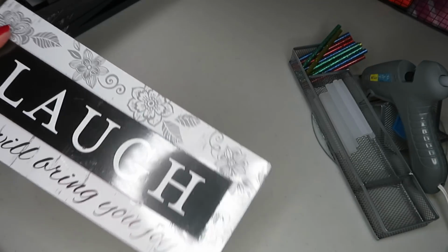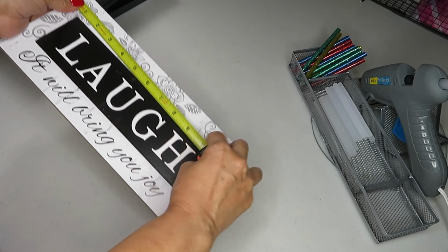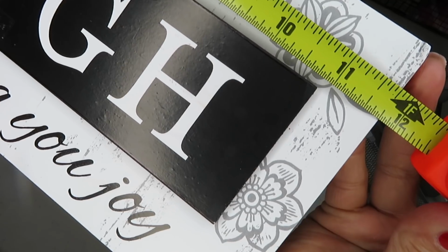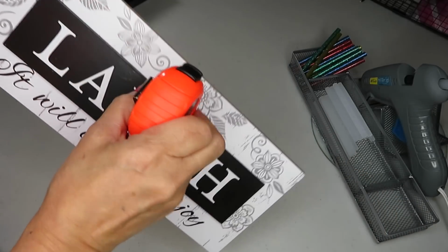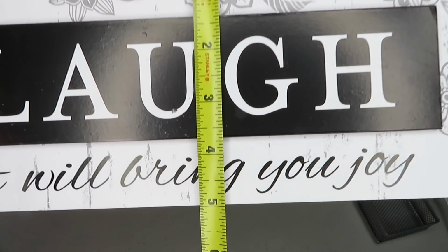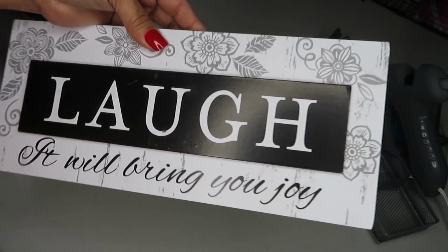Okay, so let's begin with this DIY. This is going to be the center of my collage, and I just want to give you an idea of what this wall art measures. So it comes out to 12 by 5. This is going to be the item that I'm going to build around with my picture frames to create my picture collage.